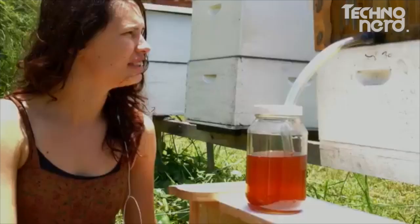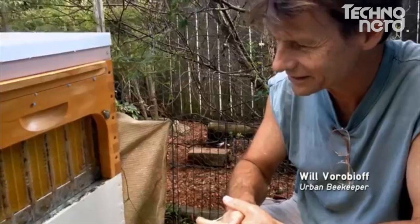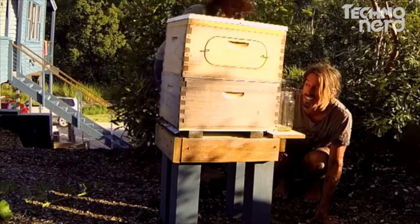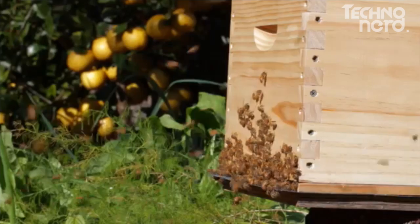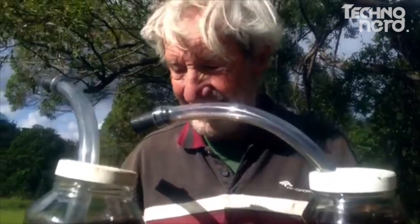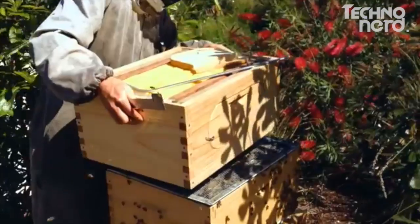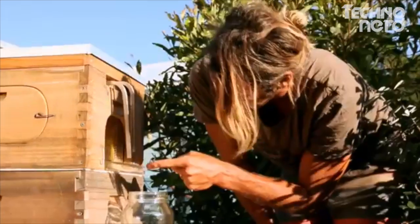We've been testing prototypes with beekeepers from around the world. I've spent hours taking honey out of hives — this system just blows my mind. Bees are such a crucial part of our world, so if you're not ready for a hive of your own but you would like to support this new innovation and a new community of beekeepers around the globe, then please make a donation pledge. Or perhaps you've been dreaming of having your very own beehive in your backyard, on your rooftop, in your community garden or school — well now is the time and it's never been so easy for the beekeeper and so easy on the bees. For less than the cost of a standard beehive and extracting equipment, you can have our super efficient bee-friendly Flow Hive.